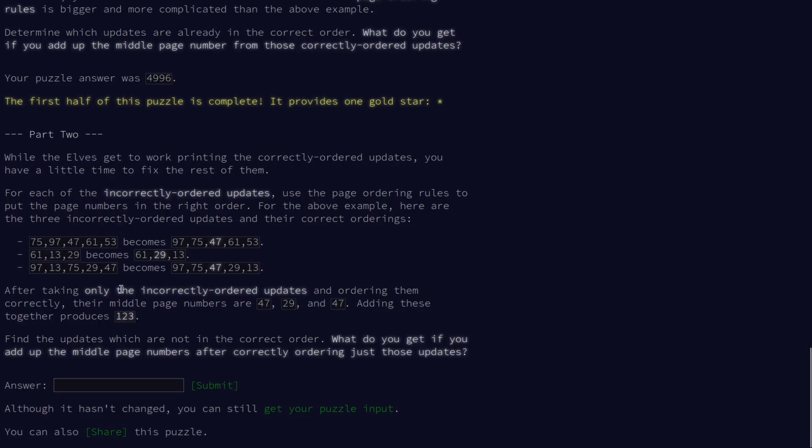Okay, after taking only the incorrectly ordered updates and ordering them correctly, their middle page numbers are 47, 29 and 47. Okay, again we have to take the middle number of the newly ordered updates and sum it up.